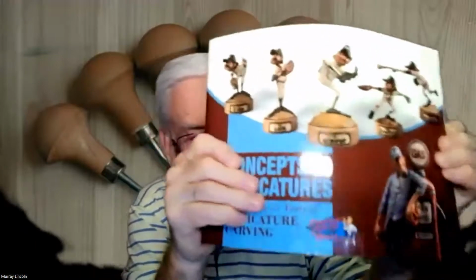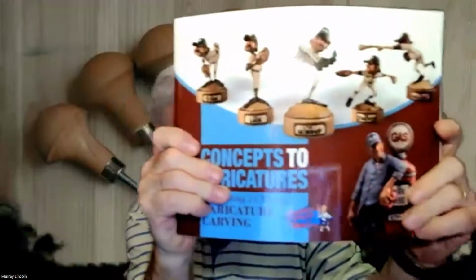I bought it a few years ago. The baseball players are what caught my eye on the front of it. And again, I wanted to do those for my grandkids, because all of them were baseball players.